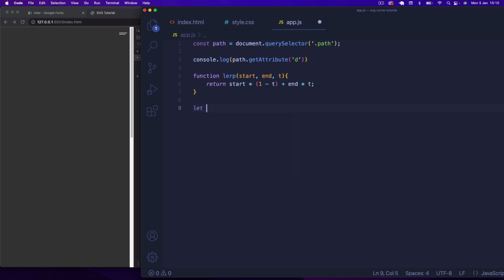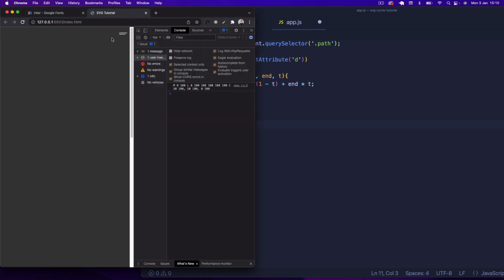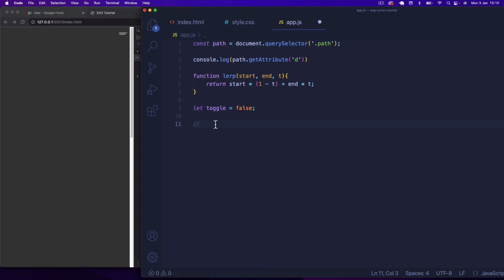Okay, so underneath this, I'm going to set a toggle variable that's going to equal false. So that when we start our page, obviously we don't want the menu to be toggled, that's why we're setting that to false. And then we're going to start the SVG at the bottom of the screen as the menu is not active.